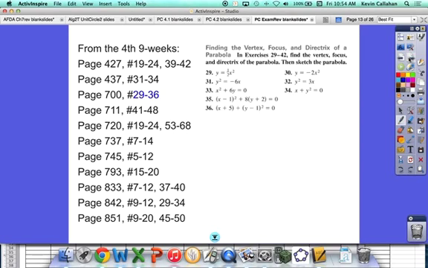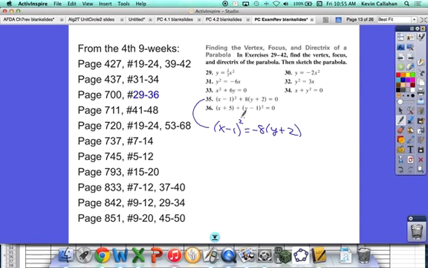I mean, are these in standard form? Let's say these two right here, are they in standard form? Remember, the standard form is solved for the squared term. So if there's anything with the squared term, you've got to get it onto the other side. So this one here would have been x minus 1 squared equals negative 8 times y plus 2. Right, so what is the vertex of this parabola? Positive 1, negative 2.